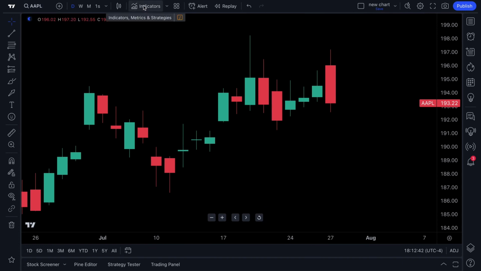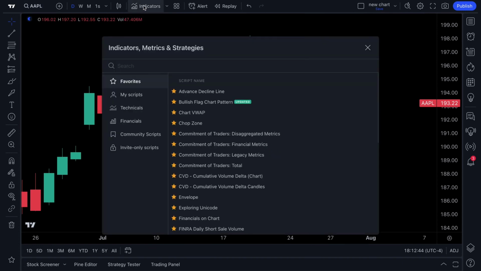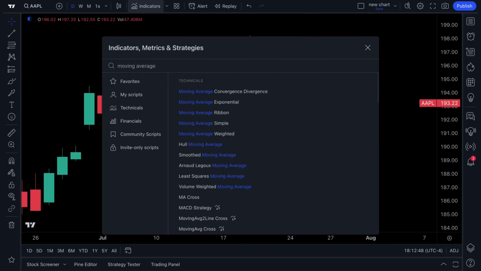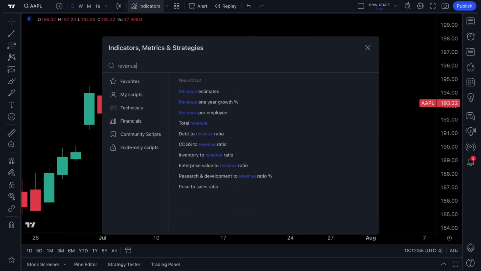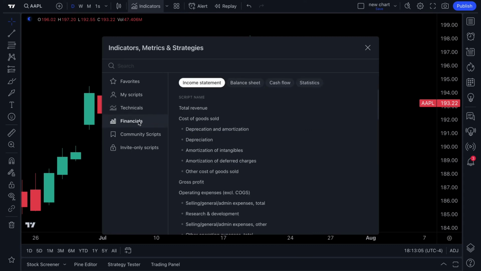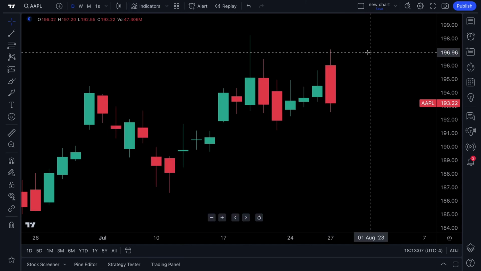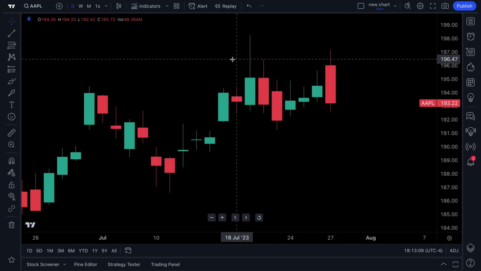This indicators tab is where you can add indicators. You can use the search box to quickly type in moving average. So if you're a technical trader, you can find your moving averages. But also keep in mind, for the fundamental investors, you can chart fundamental metrics. We typed in revenue. We can click total revenue to instantly see the revenue available to us. There are tabs here as well for you to learn more. All right, let's keep this video rocking and rolling.